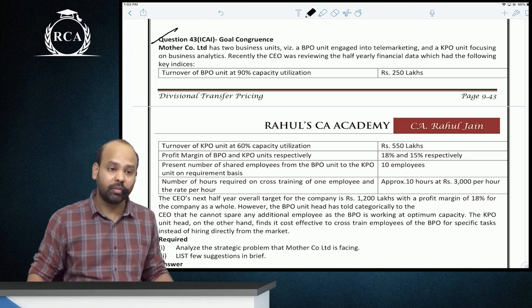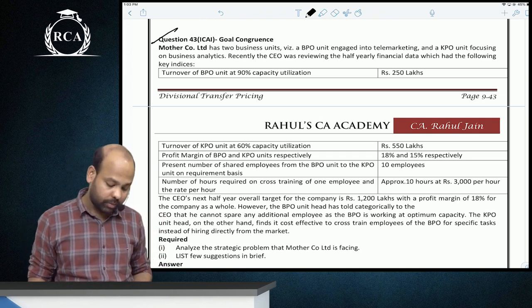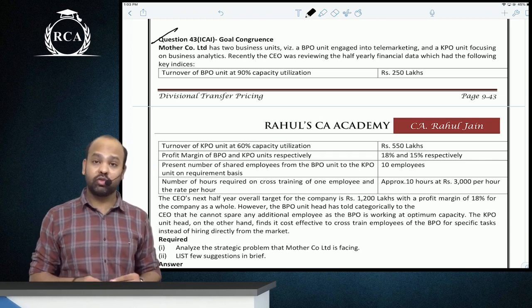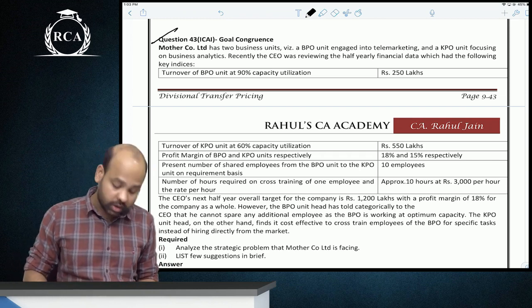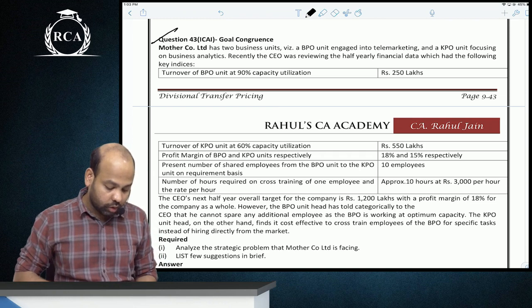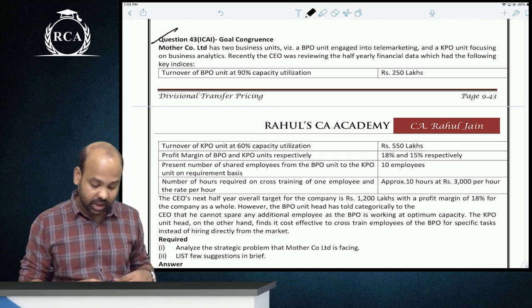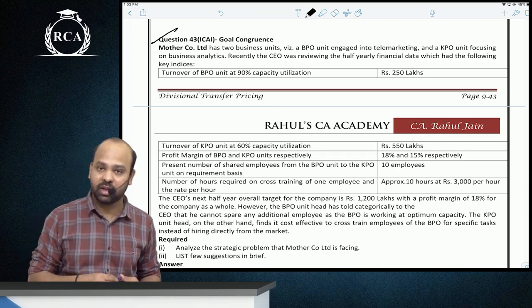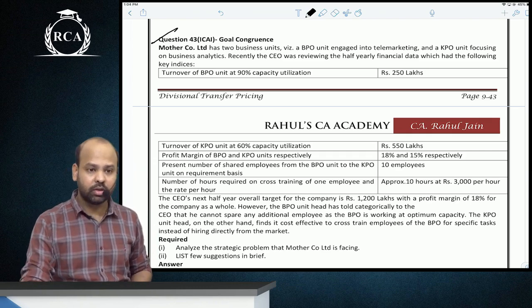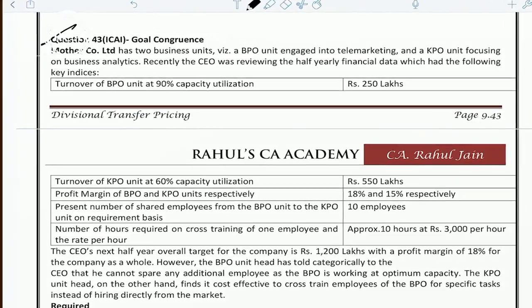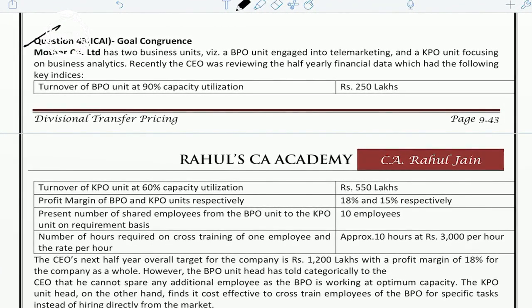So that's a pretty normal question. I give you time. The first thing that you'll have to do is to see whether you'll be able to achieve the targets or not, is to write an overall financial data for the first half year. At 100% capacity, how much is possible, how much can you do? All of you read this question. Read the question. Do not waste time.